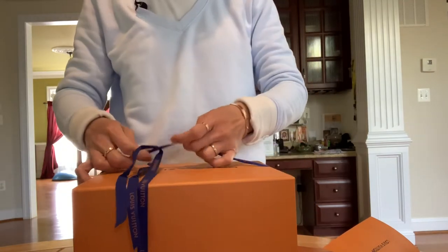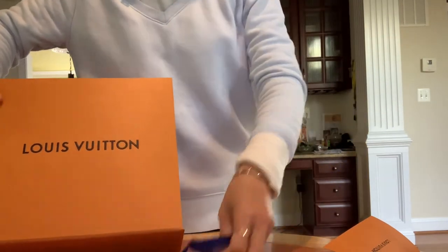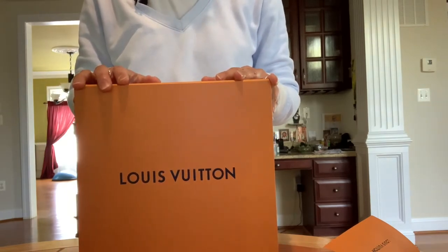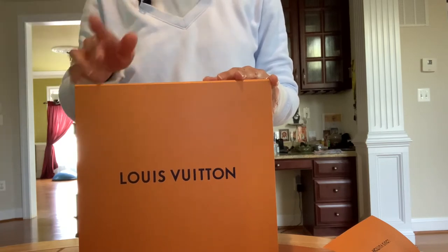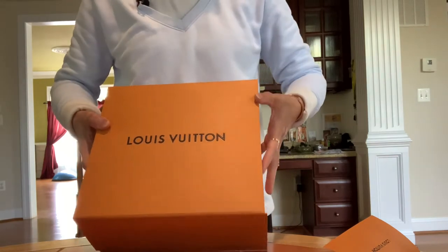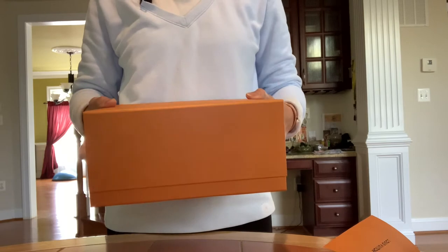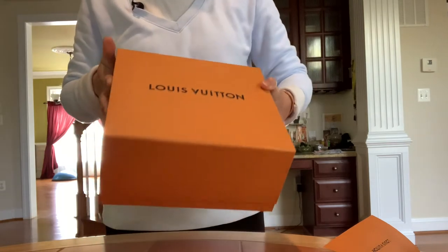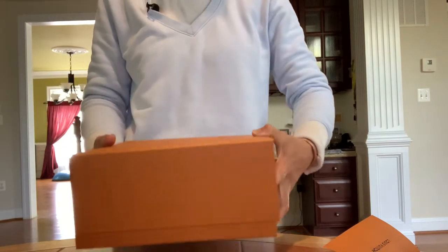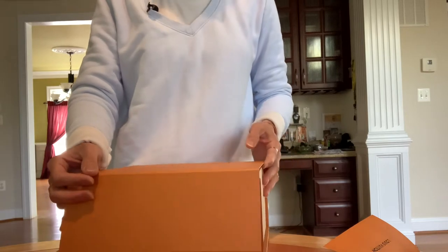They have this type of ribbon. Also, I would like to thank my SA. She's amazing. She's the best SA I ever had at Louis Vuitton. Thank you, Stephanie. I know you're watching and you deserve it. Every single thing I ask her, if she can get it for me, she tries so hard to get it, and it looks like she has a magic wand. It's not right away, but she gets it. I don't know how, but she gets it, even when the item is so hard to get.